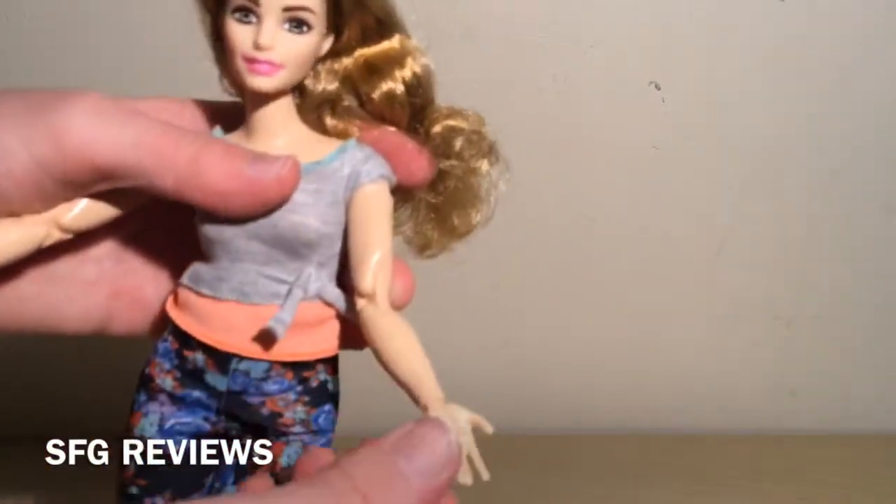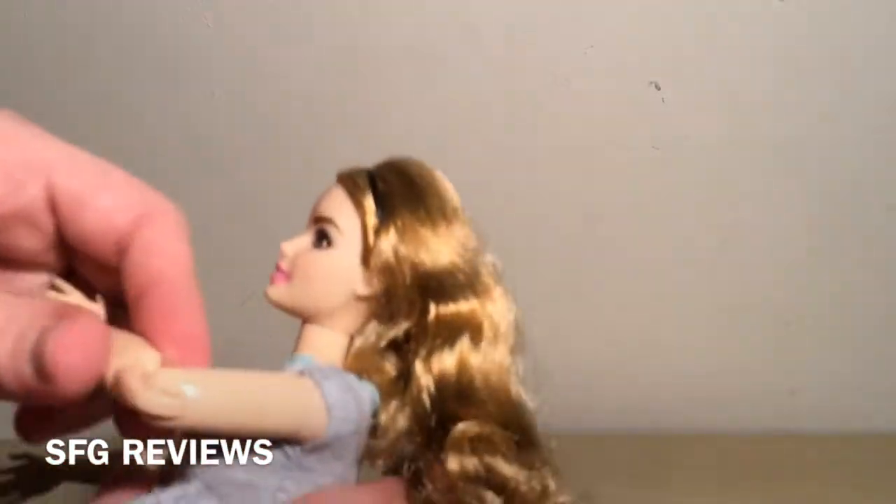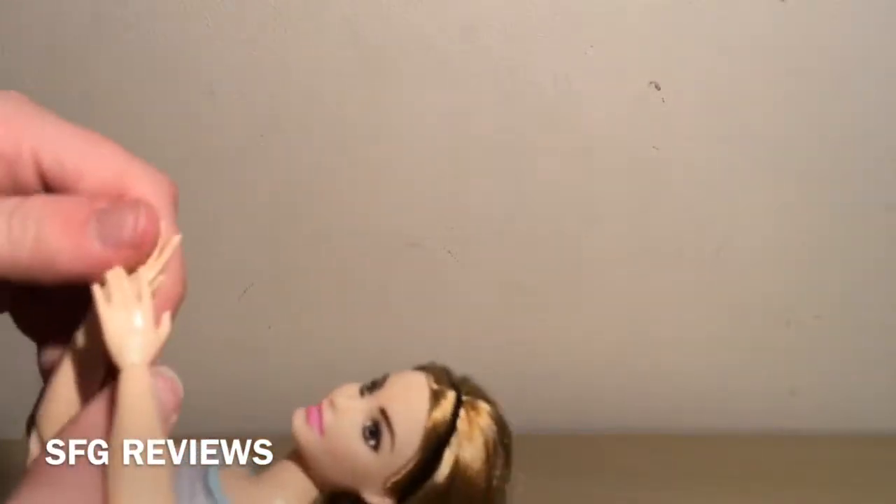I don't know if she can go all the way because my other curvy doll could go much further, so I don't want to break her arms by accident. She also has movement at the wrists, hip, knee, and ankle — at the knee she can go all the way. I think she's supposed to be able to go all the way at her elbow but it doesn't want to budge. Her joints are really stiff and I'm guessing it'll loosen up after playing with her for a while, but it bugs me that I have to push so hard to get her joints to move.